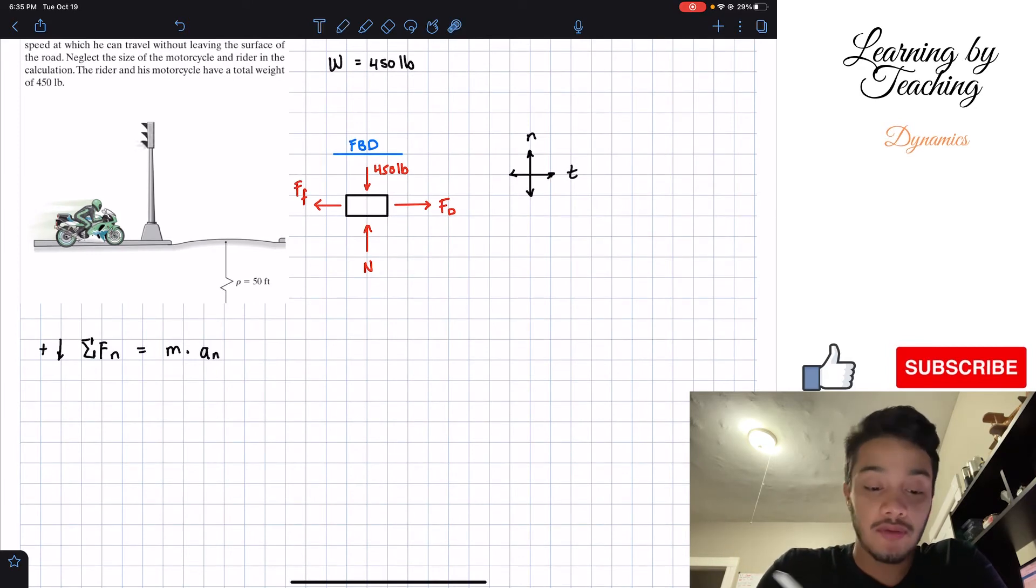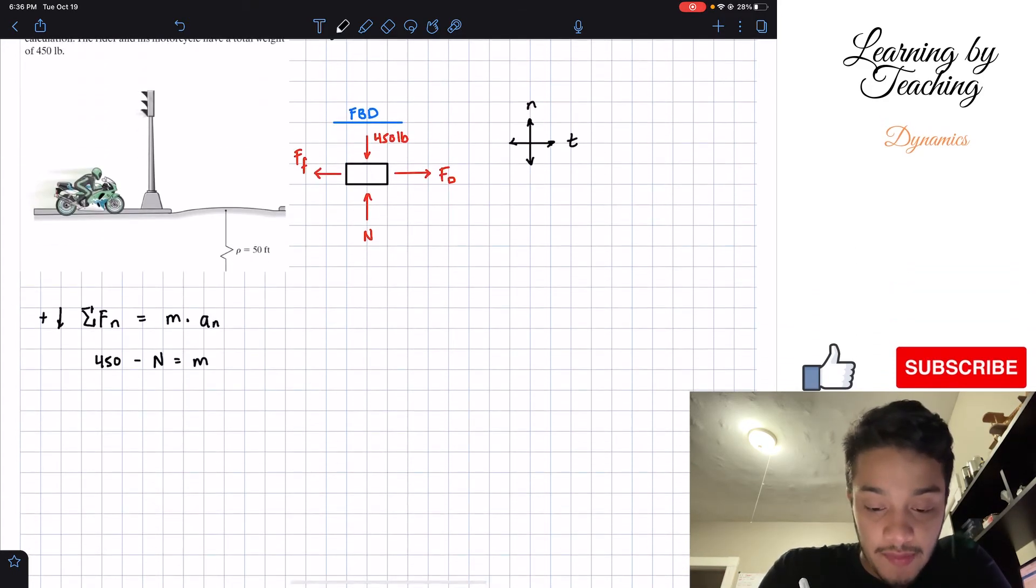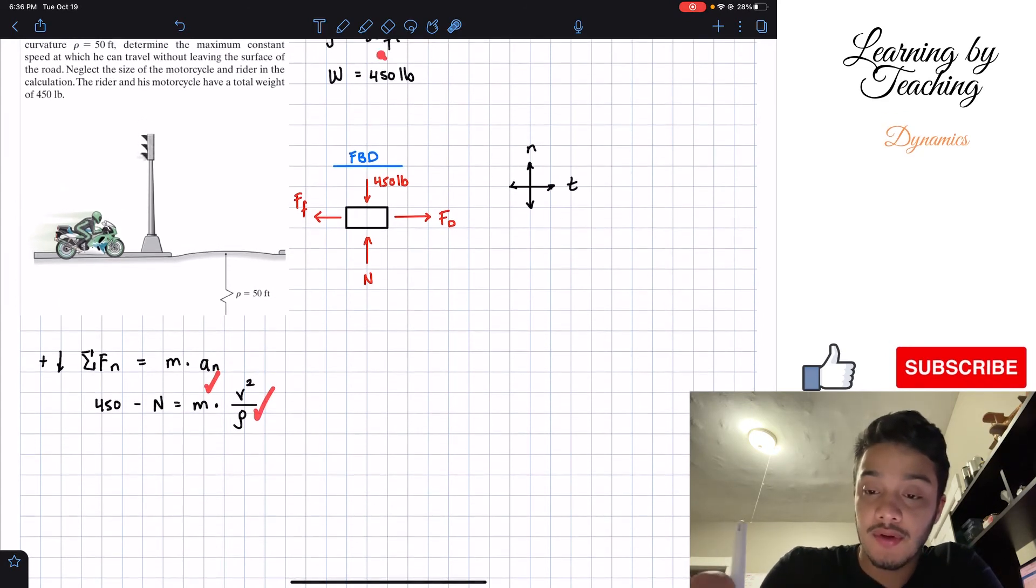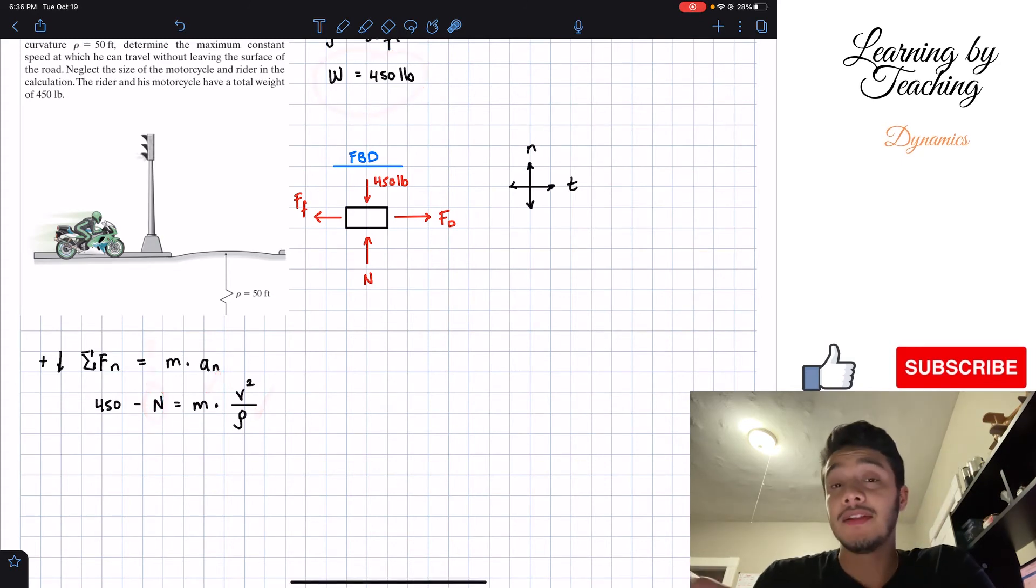What forces do I have in the normal direction? Well, let's recall going down is positive, therefore 450 positive. So we got 450 positive minus my normal force has got to be equal to my mass times my acceleration in the normal direction. Now what is my acceleration? My acceleration in the normal direction, as you guys recall from previous chapters, is velocity squared divided by my ρ or my radius of curvature. Now what we want to find in this problem is velocity, so we have an equation with velocity. The problem is we have ρ, we have our mass—at least we got the weight, so with the weight we can calculate mass—but we don't know what this normal force is. This normal force is probably the trickiest part of this problem.